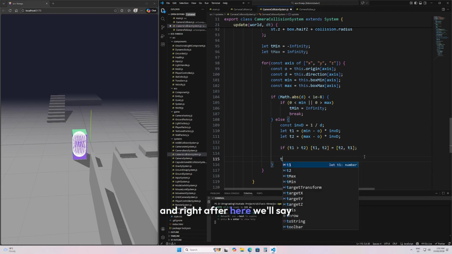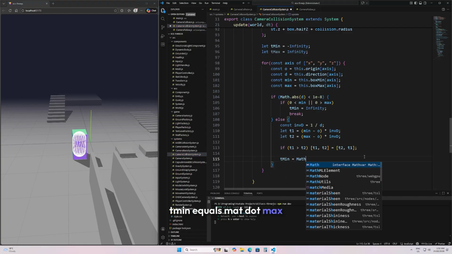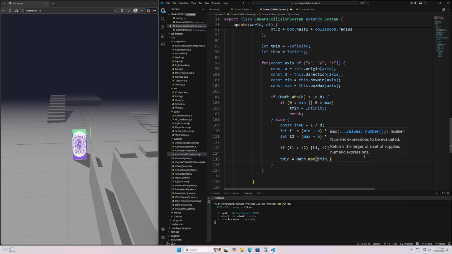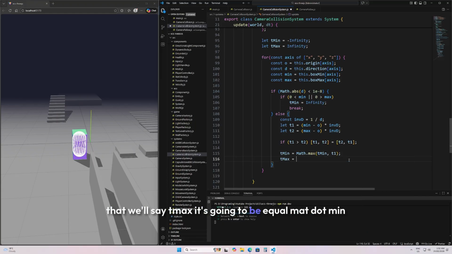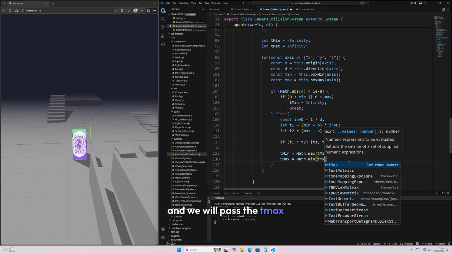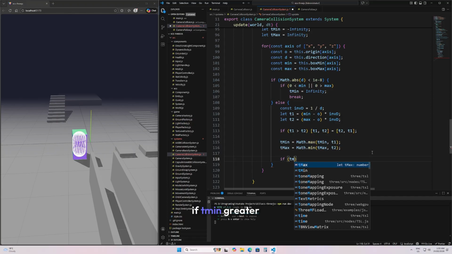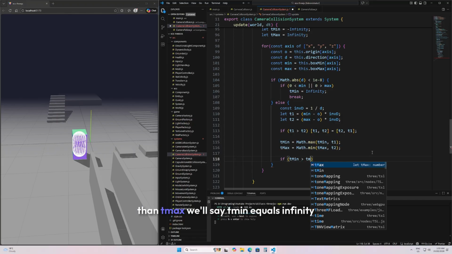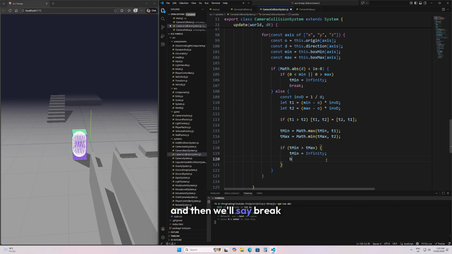And right after here, we'll say tMin equals Math.max, and we'll pass tMin and t1. And after that, we'll say tMax equals Math.min, and we will pass tMax and t2. And after that, we can say if tMin is greater than tMax, we'll say tMin equals infinity, and then we'll say break.